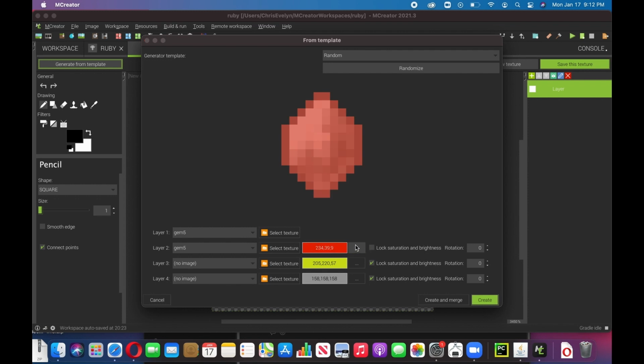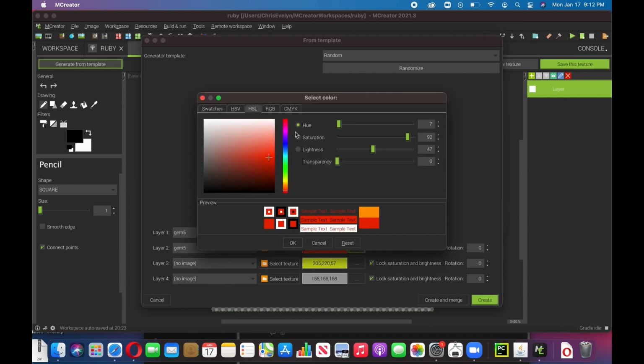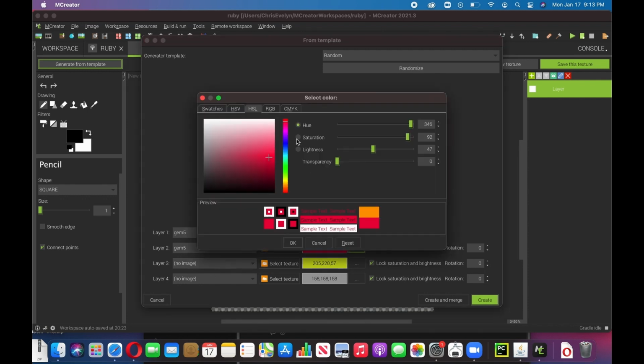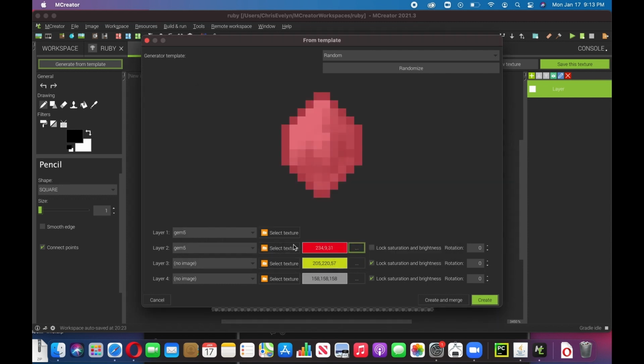No, that doesn't look ruby-ish. Let's get somewhere closer to pink, somewhere here. A little bit more red we need. Kind of.